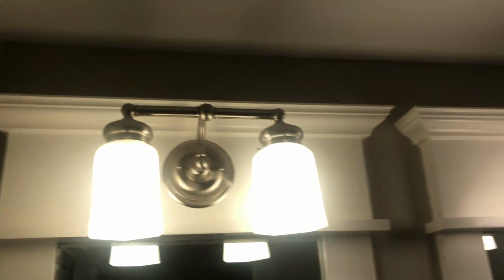And here in the master bathroom, you have these two lights. This switch, I think, goes to these lights. Oh, yes, it does. And that switch goes to these two recessed lights. That one right there, and this one.